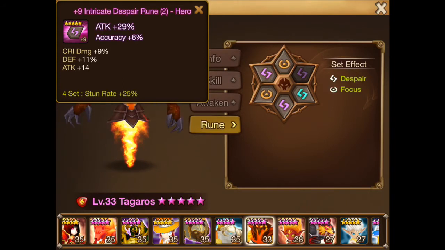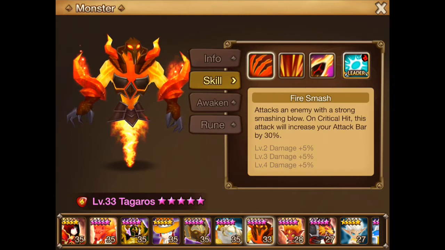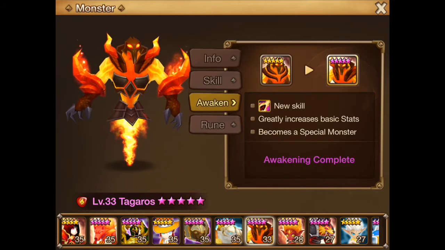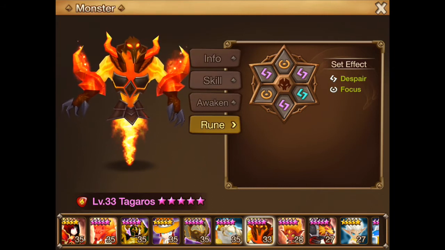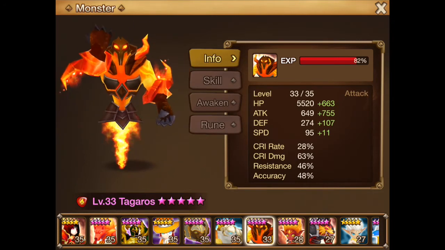Now, Tagoros Irune, yeah, I can see he does have 2 AoEs, but he's very, very, very squishy. So you can use him in some secret dungeons. I wouldn't actually focus too much of your energy into this guy. Not sure where you're using him now. But I wouldn't recommend building him any further than that, really.